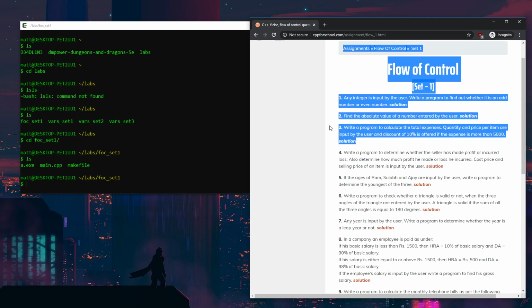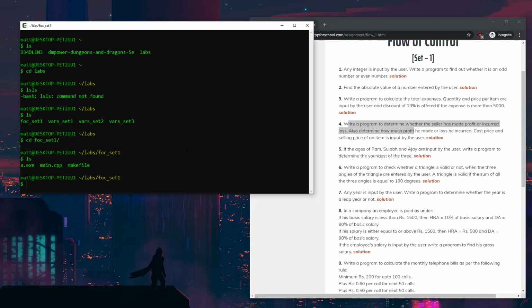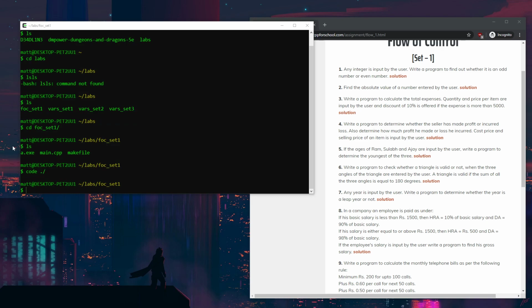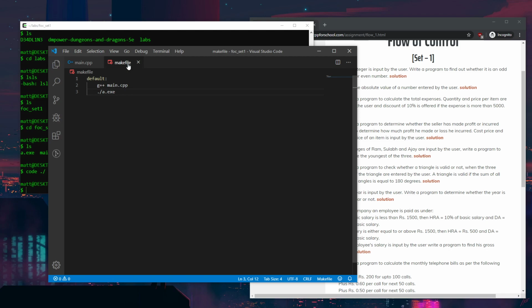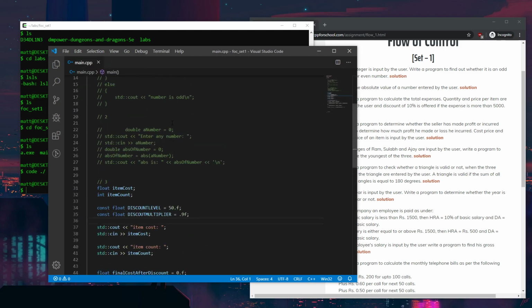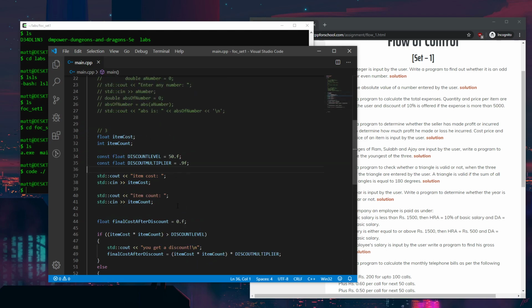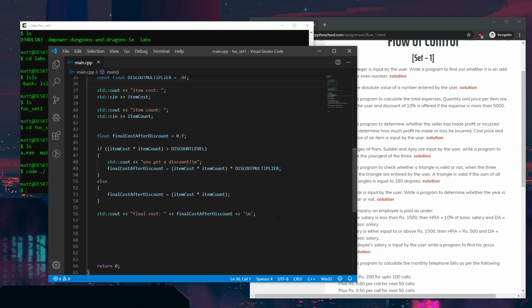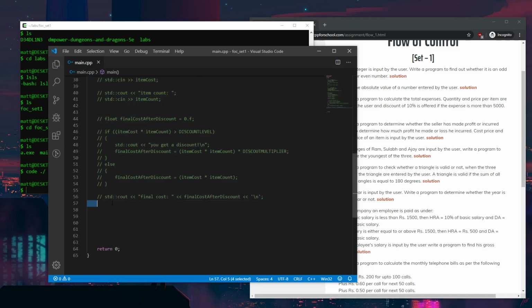Now, last video we left off right after solving problem 3, so we're going to start on problem 4 here, and we're already in our folder. So we're going to go ahead and open up our coding program, which is Visual Studio Code here, and our makefile looks fine, and it looks like we just solved problem 3. Problem 3 is looking good. We're going to go ahead and comment that out and move on to problem 4.